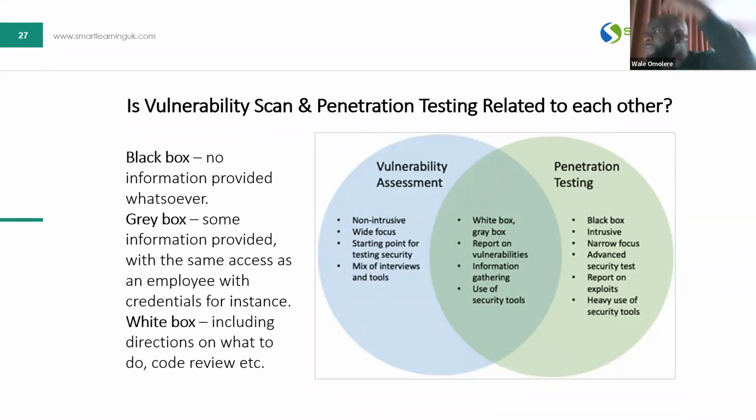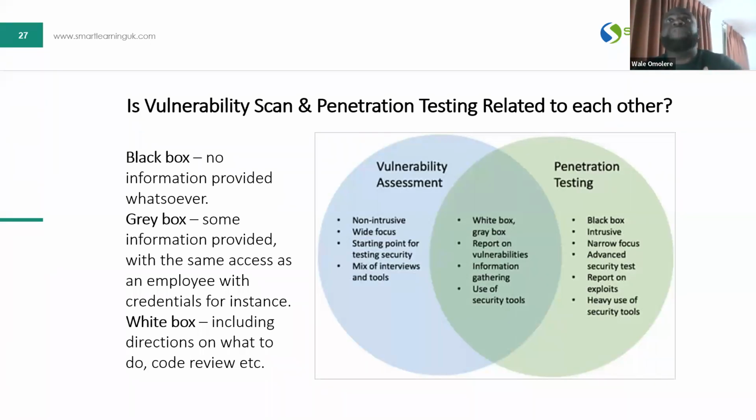So information gathering is another thing that is common to both of them. When you're carrying out penetration testing, you will actually gather information. It's a requirement. You gather information about the target, the asset that you want to hack. In vulnerability scanning as well, you gather information. Now, what information will you gather? You would ask for the name of the asset. You would ask for certain information like IP address. Okay, IP addresses are very, very important.